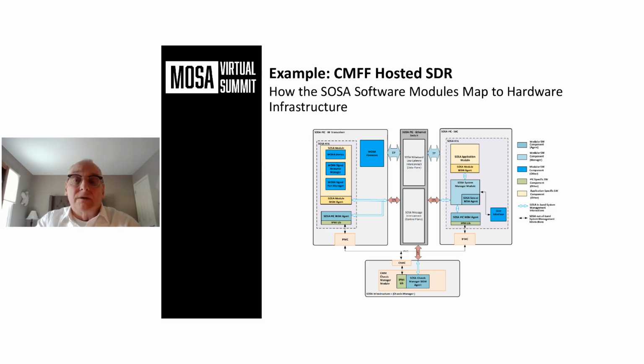So, last couple slides, looking at the architecture of a system that uses an SDR and an SBC. The items in blue show where MORA is utilized within an RF device. And over here, what we're looking at is where system management would be used in a processor. In the middle, we're looking at the switch and the data flows between them. And at the bottom, we have chassis management implemented in the system to provide chassis-related functions.